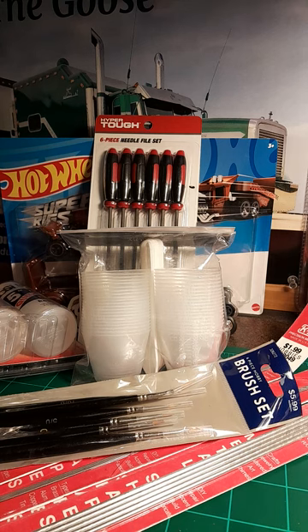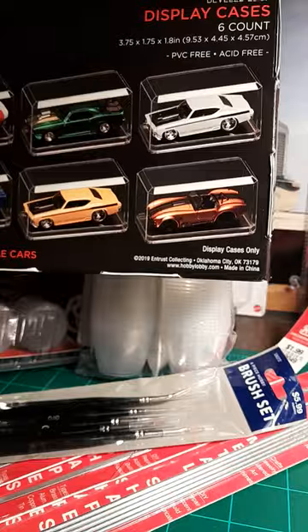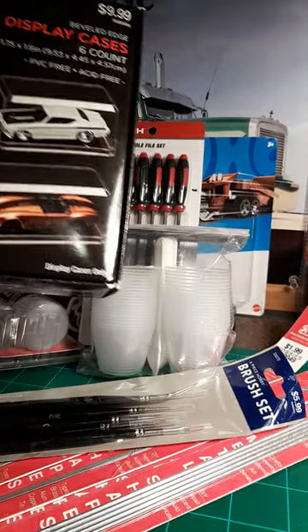I can't remember who I was watching the other night, but they said hey, you get them little car protectors, you'll pay over $20 online for these things. And sure enough, found them at Hobby Lobby for $6.99 — got them discounted down, originally $9.99. They had about six or eight of these dudes on the shelf, so I'll probably be going back and picking up a few more of them.